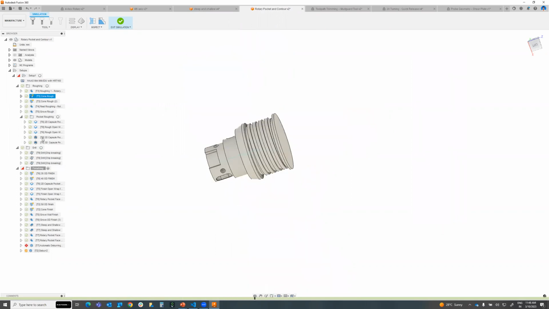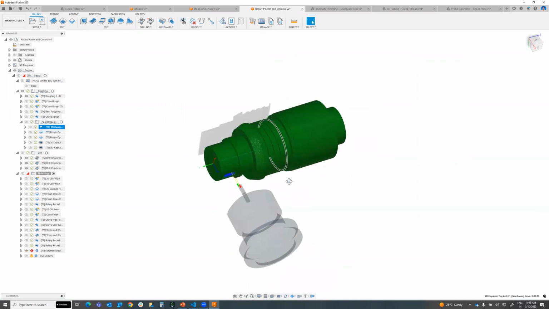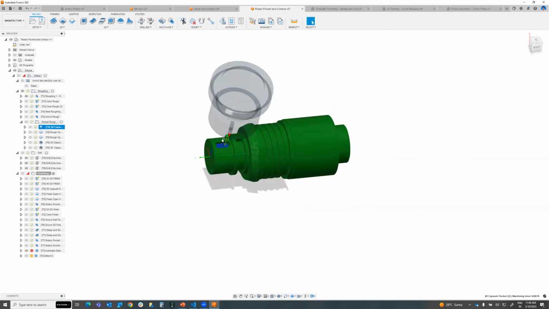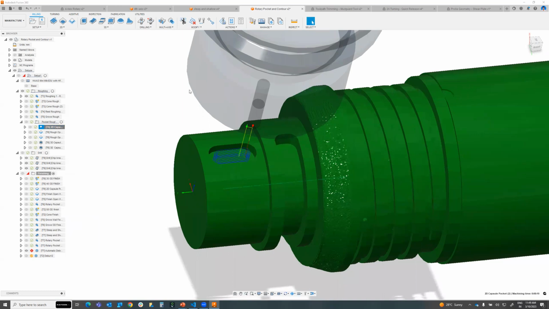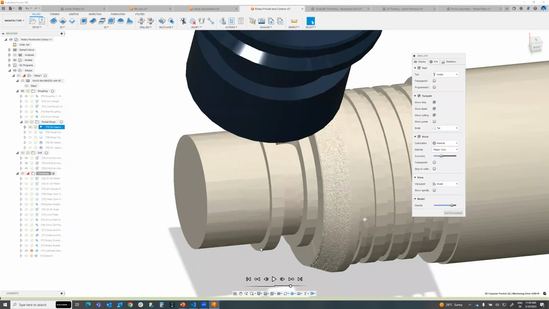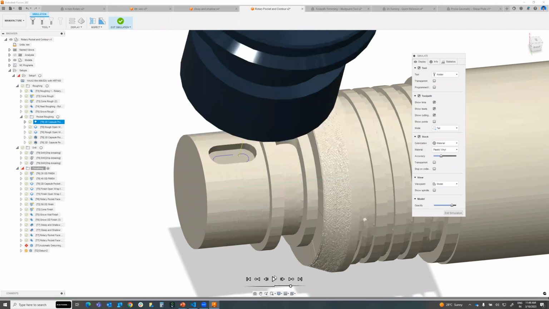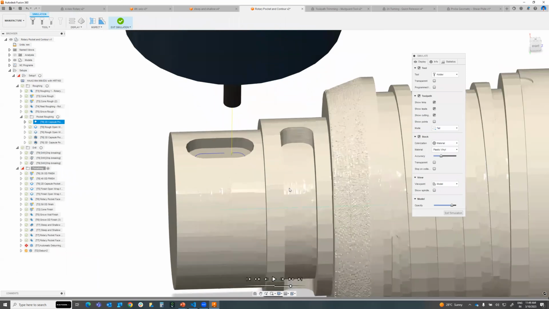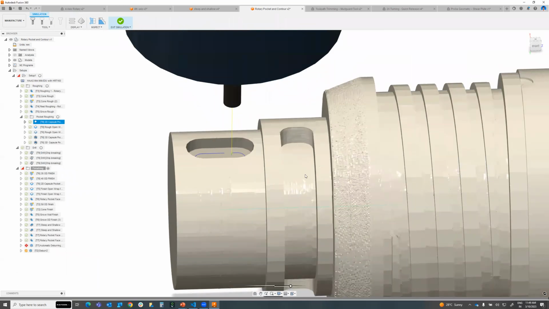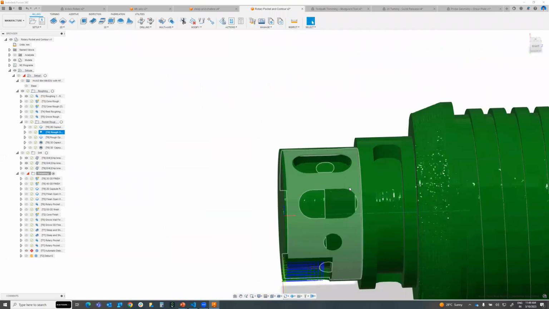Once you've done that, the interesting one is the pocket. You are able to do pocket roughing using the 2D profile options, and you can generate the toolpath for these particular 2D profiles and simulate it. You can see now the roughing was created. And also you can do the rough feature on this particular profile. That is the toolpath for these wrap features.